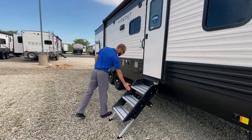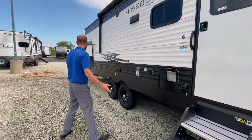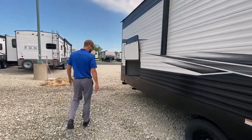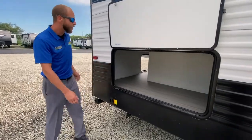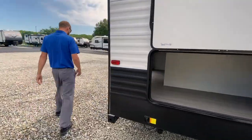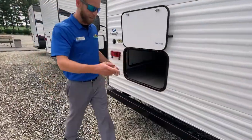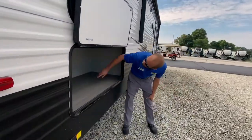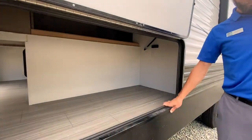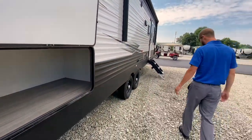Of course it wouldn't be complete without the new set of steps. You've got a little leash thing to hold on to your pets. Coming to the back, one of the really cool things is this storage — it is enormous. You've got storage all the way around, and one of the other really cool things is this bunk actually lifts up so you can access your stuff from the inside.